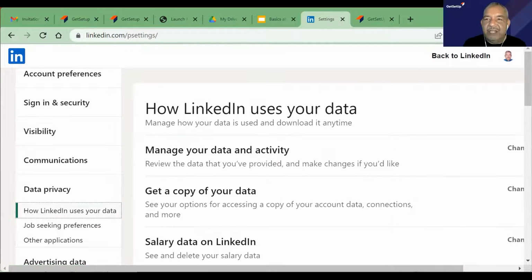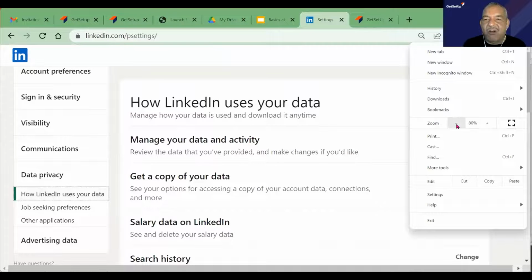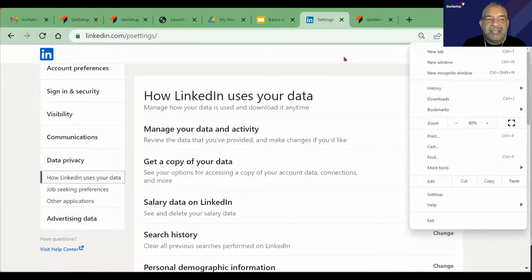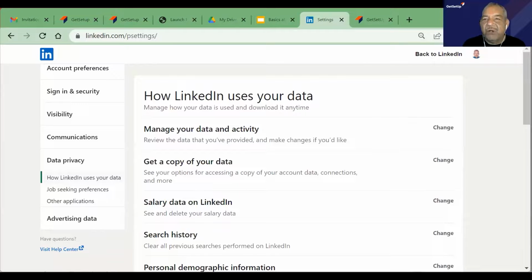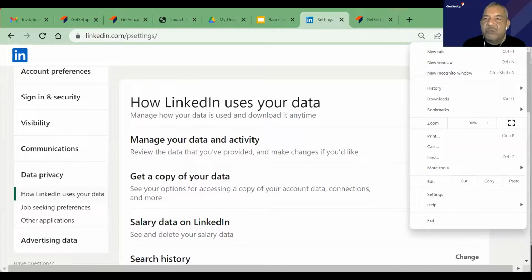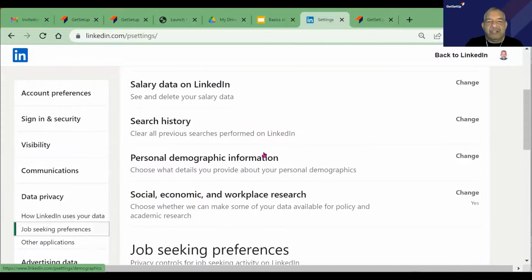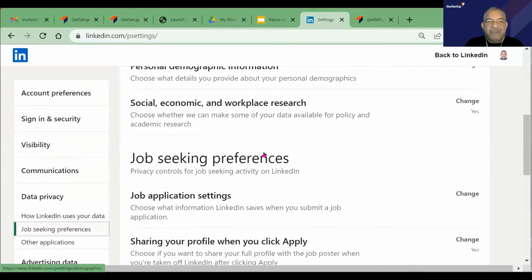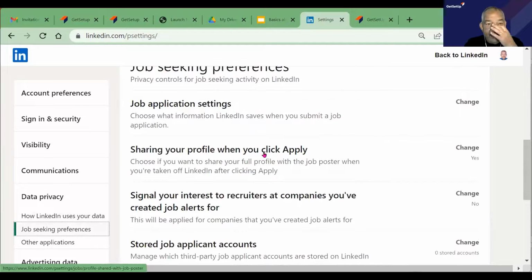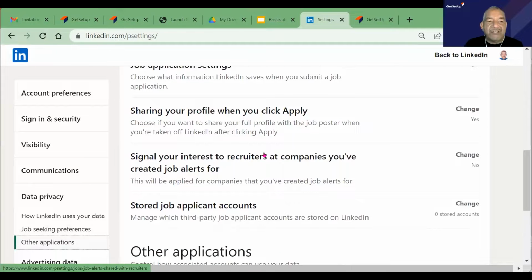Change in the sense that all social media sites allow the user to customize how they use the data. So we have all this, and from here we can change a lot of our settings.